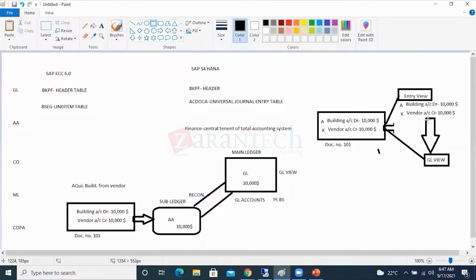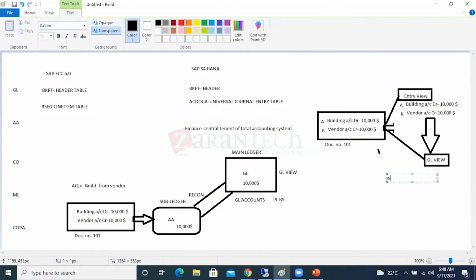There are two recon accounts. One is especially for the assets. The second one is especially for the vendors. Very, very important. So when I change the view from the entry view to the GL view, instead of A and K, where A is assets and K is vendors, it will come with S and S. S is nothing but GL.